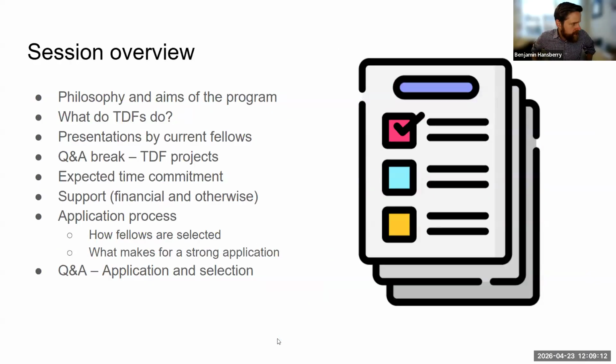So just to give us an overview of this session, I'm going to start by talking a little bit about the philosophy and the aims of the program, and then try to give you a kind of synoptic, broad view of what TDFs do. Then we have a TDF who's going to share a little bit about her experience, and then we'll have a Q&A break to ask any questions that you have about the scope or the activities of the program. And then after that, we will talk about some of the details, what the time commitment looks like, what sorts of support you would get as a fellow, and what the application process looks like, as well as a Q&A about how the application and selection process works.